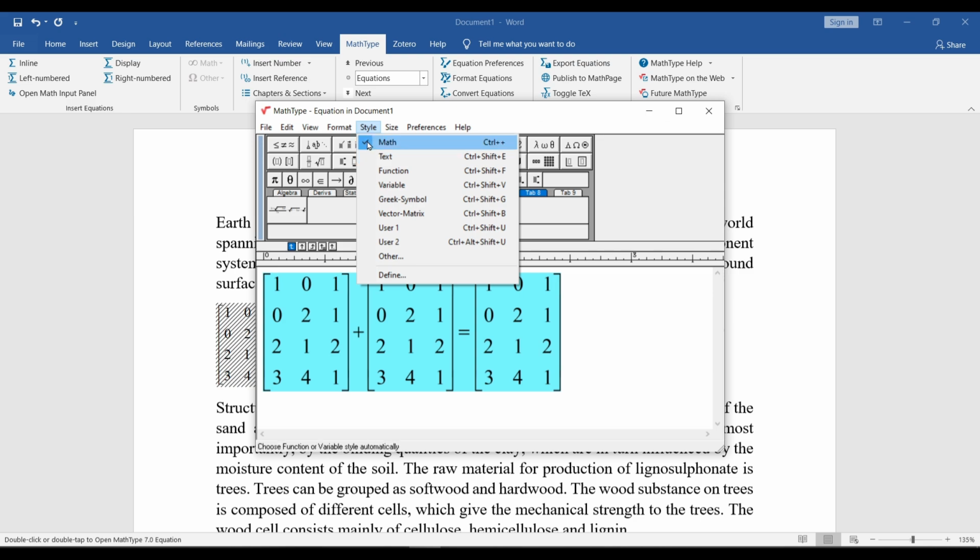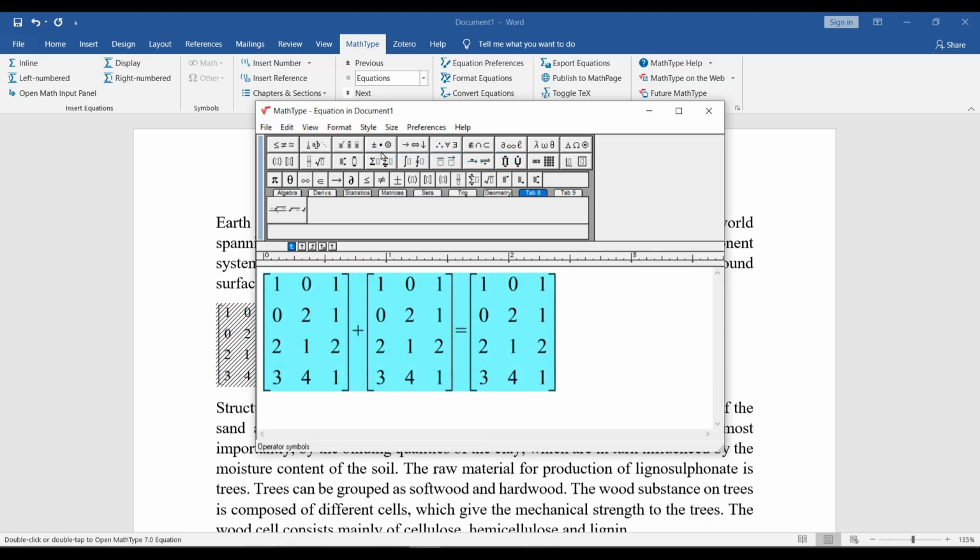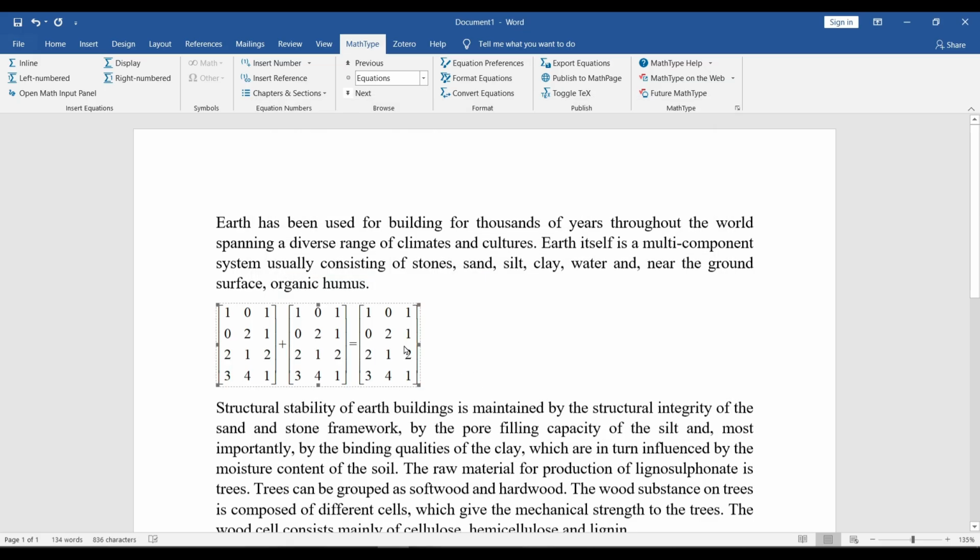If you want to make some changes in style like font size and other things, just click Text and Control E. This will now be available in text form other than mathematical equations.